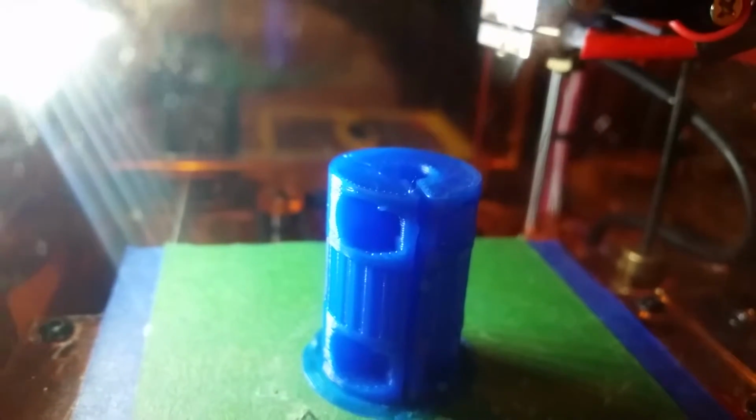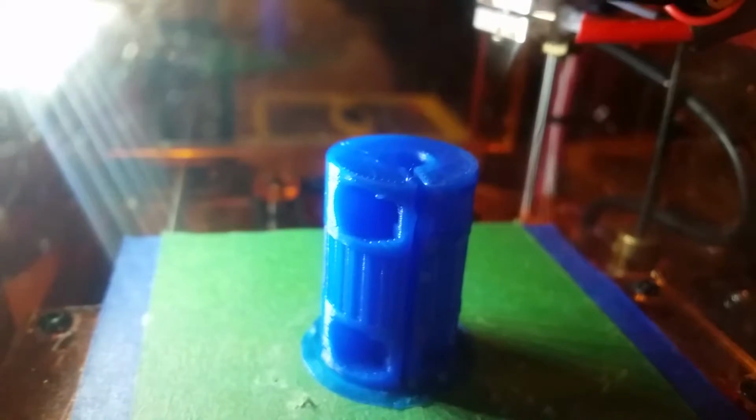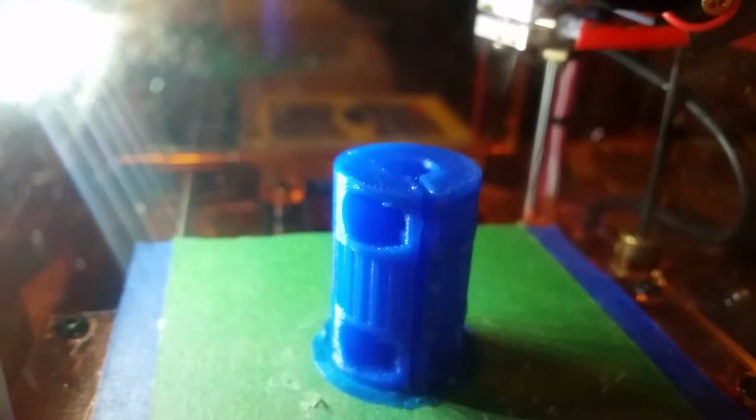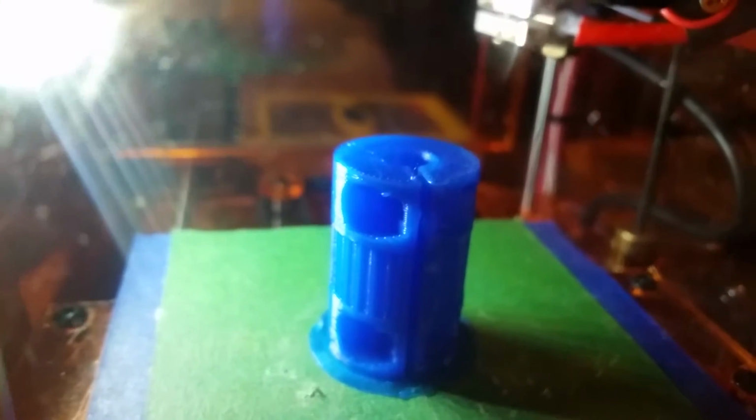But anyhow, the nozzle seems to be working good now. And so we'll say clog fixed. And I'll show some more on this part a little bit later, but that'll be another video.